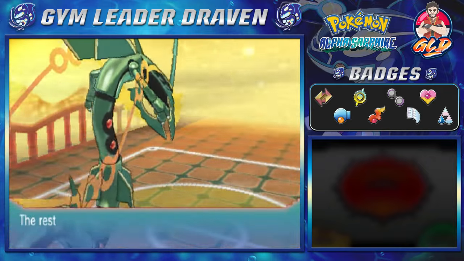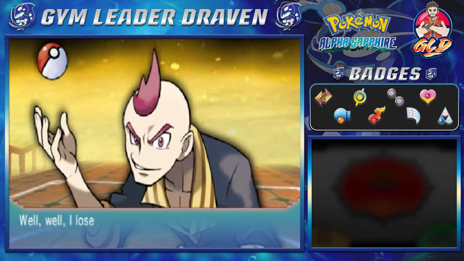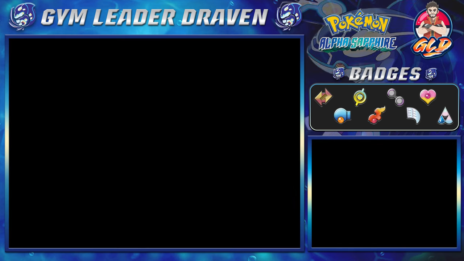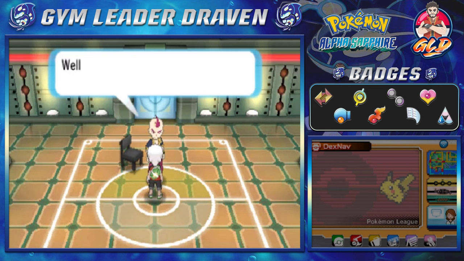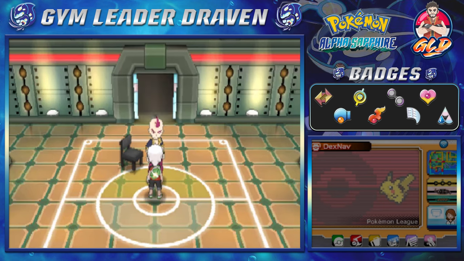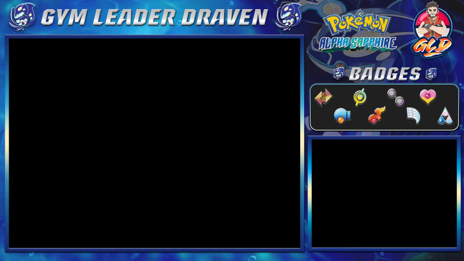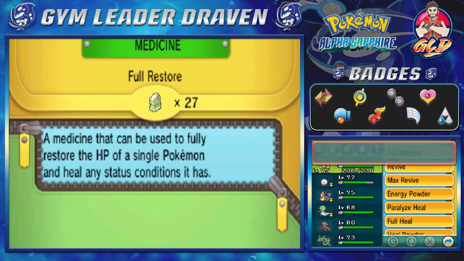We have defeated this person. And, well, Elite Four Sydney has been defeated. Yeah, buddy. I knew you were really, you were the strongest. Well, hurry up and get out here. Everyone else is still waiting for you. Well, this isn't much about defending the championship, or I don't even know. It is defending my championship.